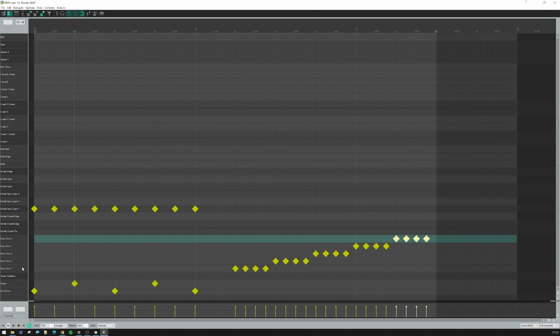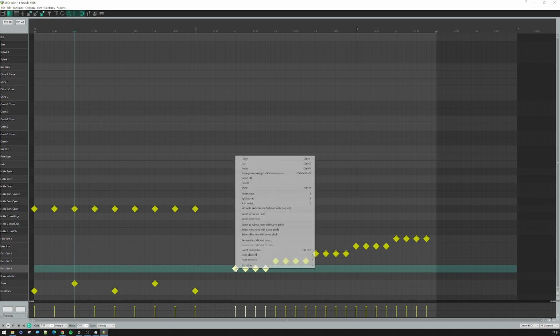Let's just right click this row for the rec tom number 1. So it will select all the notes in this row. So just right click on one of the notes. Let's go here into note channel. Channel 1 is the default. So all the notes are going through this channel.